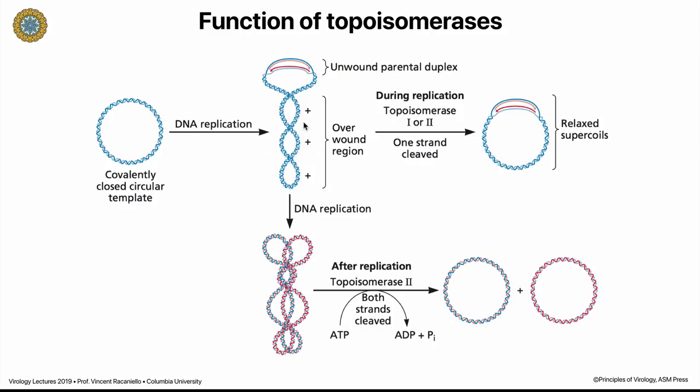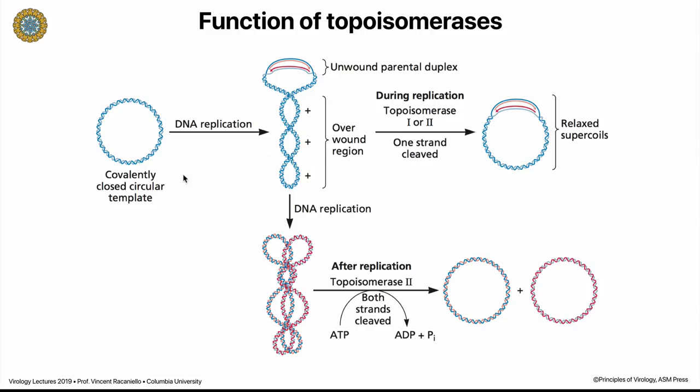And then, you know, the denaturation continues. It gets overwound again, and the topos nick it again. So that's good. Otherwise, if this became overwound, eventually the polymerase would stop because it could not get into the overwound region. Then in the end, when you're finished replicating the whole molecule, you have two full-length molecules, actually four, right? Because you had two originally and then you duplicated each one. So now you have four molecules and they're joined together.